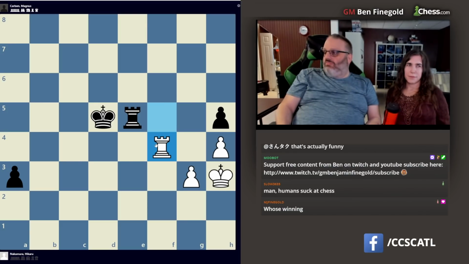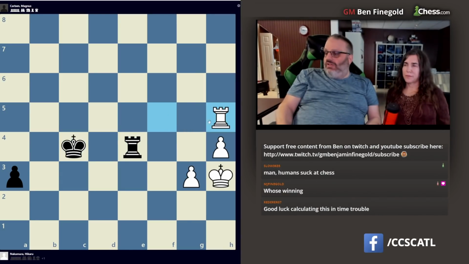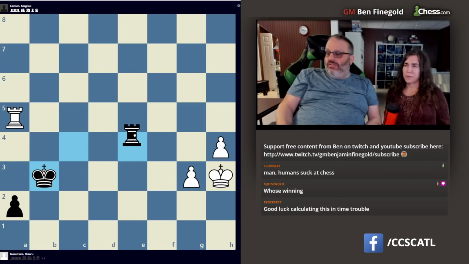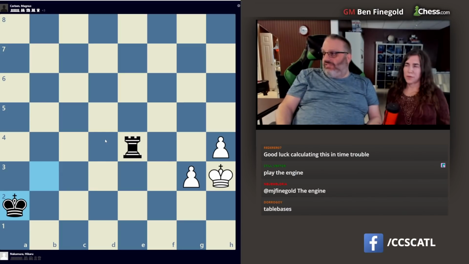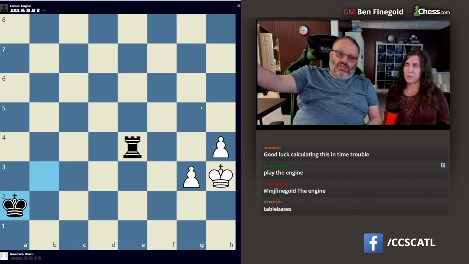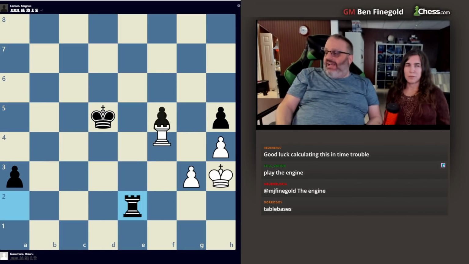So I can't win your rook, but do I want to? It says I can go here, here, here, here, here, here, here, and you have to stop rook a4. So you have to take. I can't tell if this is a draw or a win. It's a win because the engine now says it's a win. Now I run my king back. And then the engine says plus 7,000. So, okay. So it is winning for black.